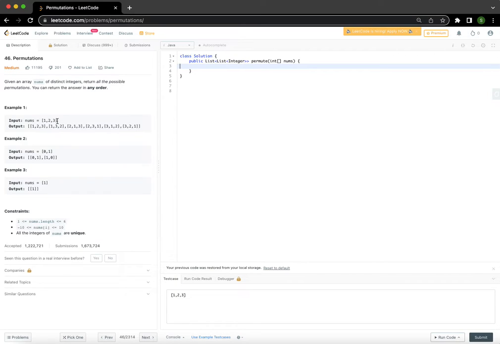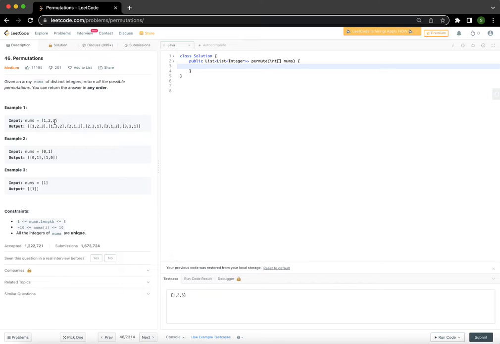So you're going to switch 2 with 3, and then the other possible path is 1, 3, 2. You will add that to, in this case, a hash set. So that will be another possible permutation that you can create with 1, 2, 3.